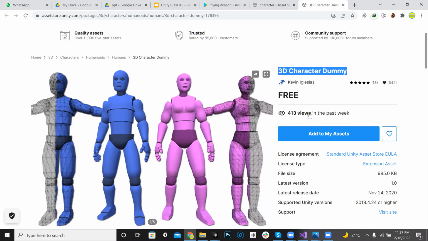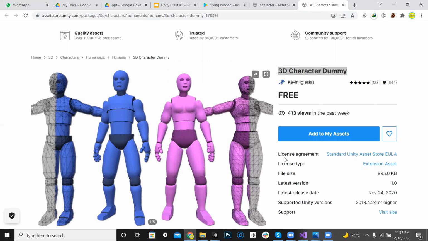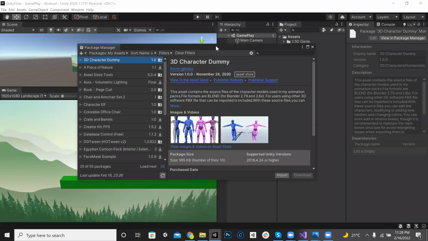So it will add it to your cart. It is the same e-commerce procedure. When you add it to your assets, it will come over here in the package manager. Package manager will show all the assets which are listed in your package.